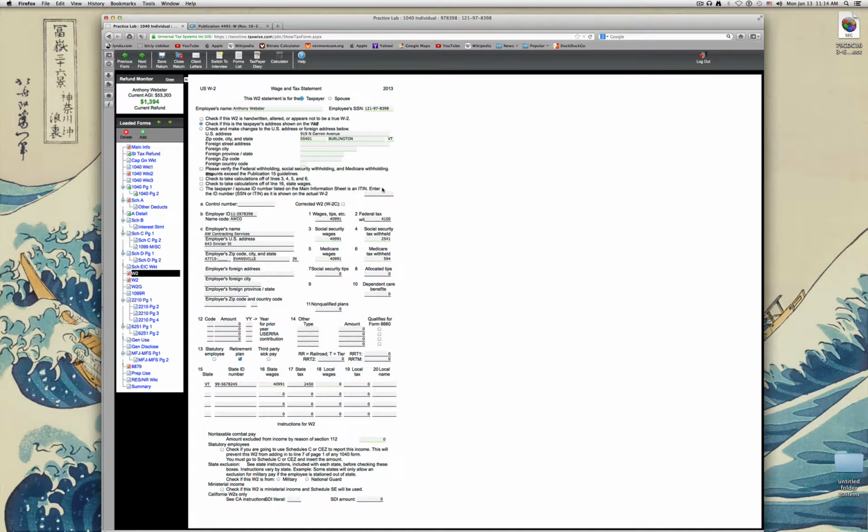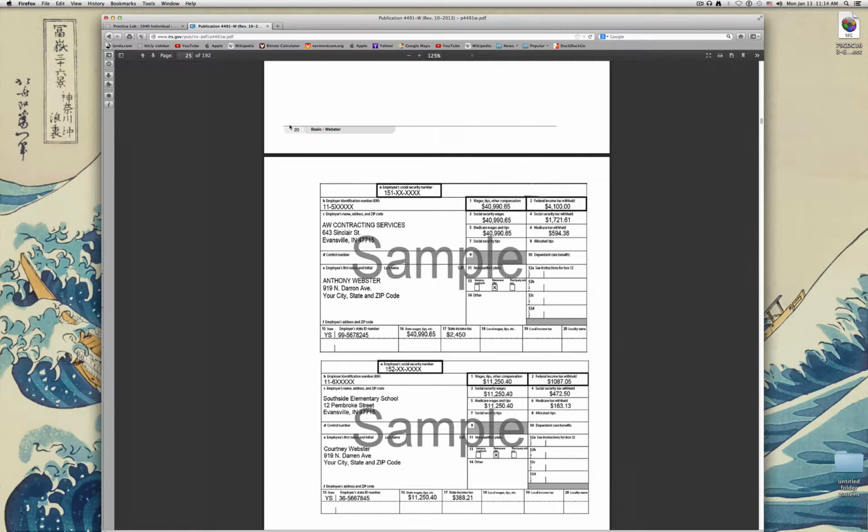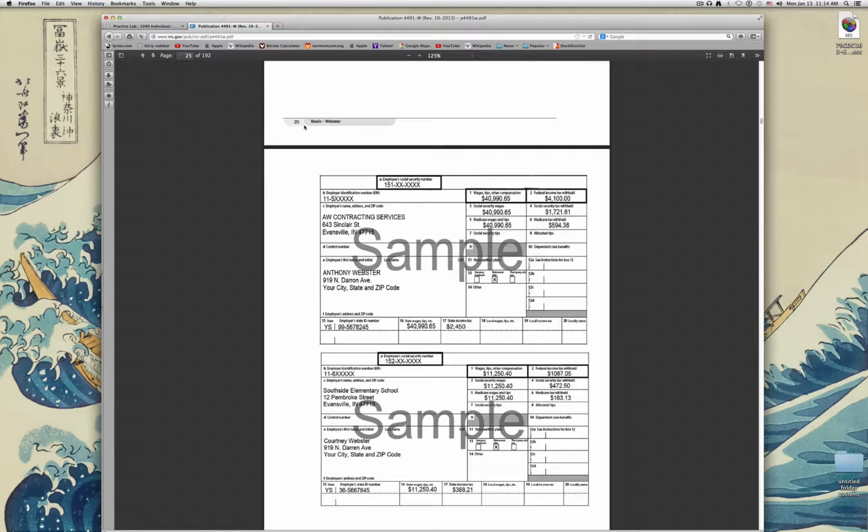And it'll just take a second here for you to line it up. This one should match. There wasn't anything that needed to be overridden. So there's nothing entered in boxes 12 or 14. So we'll go to the next W-2.